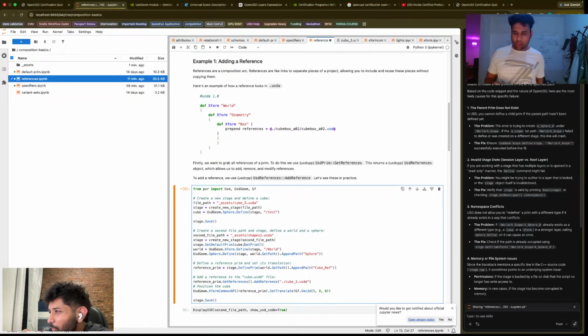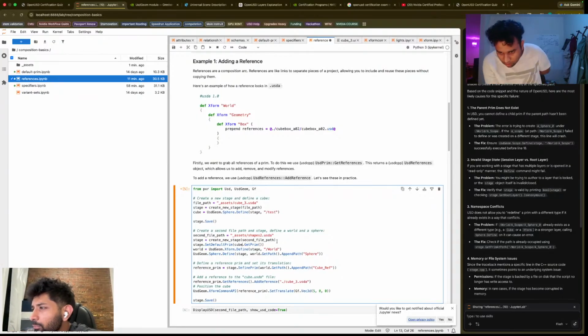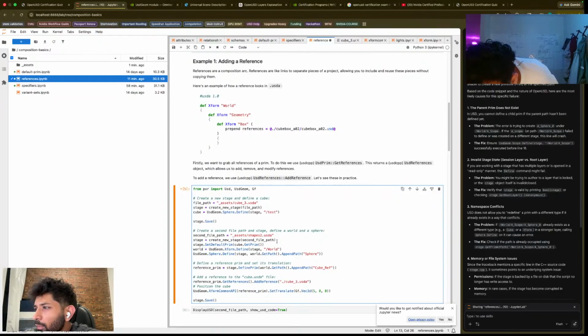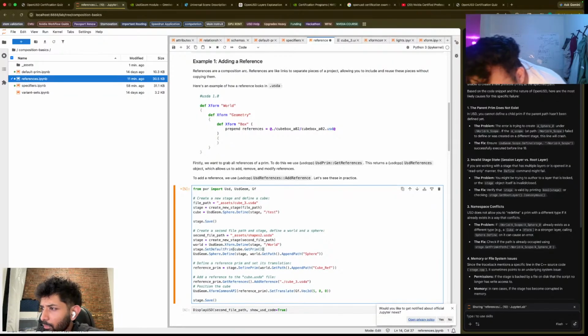And what is this, cube dot get prim? No, it should be world dot get prim maybe. Yeah, it should be world dot get prim. Then it will come below this.